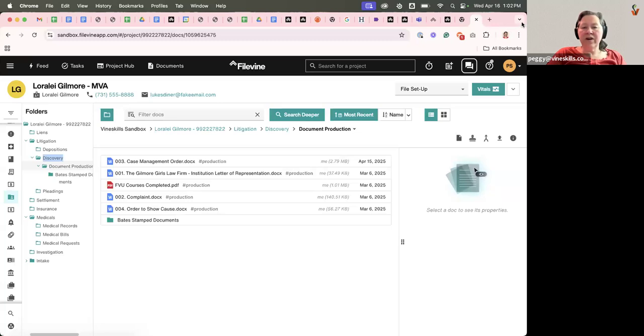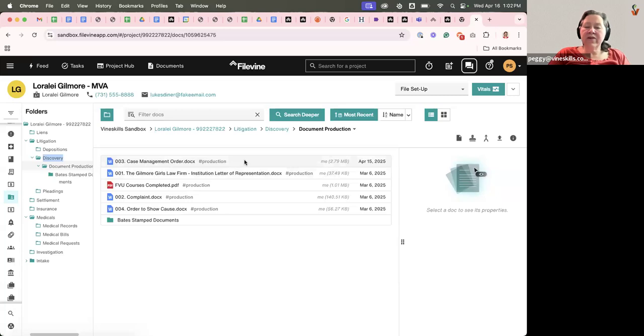And so, first of all, in terms of document management in Filevine, documents are an extremely robust feature of Filevine, and there is definitely a lot that we can do with those documents. You will find throughout the course of this hour that Peggy has some favorites that we'll probably spend a little bit extra time on. But I will be going through several things when it comes to documents. Obviously, this is all fake data, fake documents that you're looking at, so we're not sharing anything that we shouldn't be.